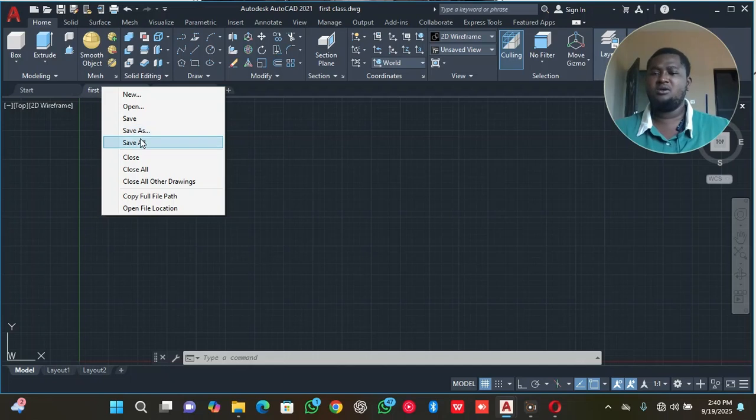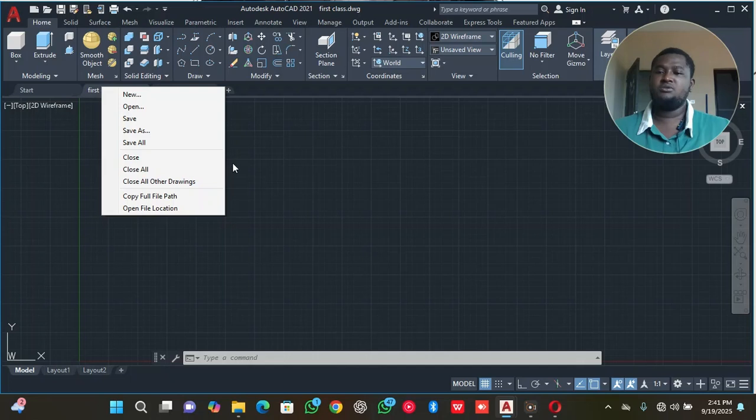You can also see the option to close all other drawings, copy full path, open file location, where it is located in your folder. If it's saved, you could get it and maybe send it to someone.